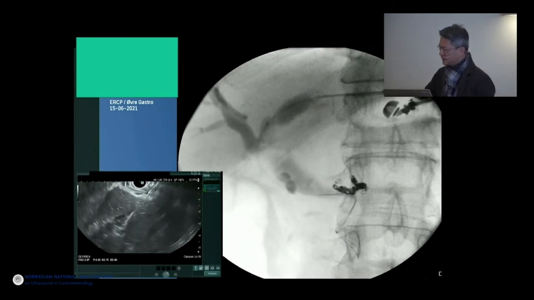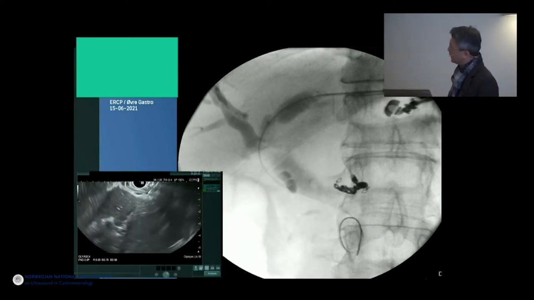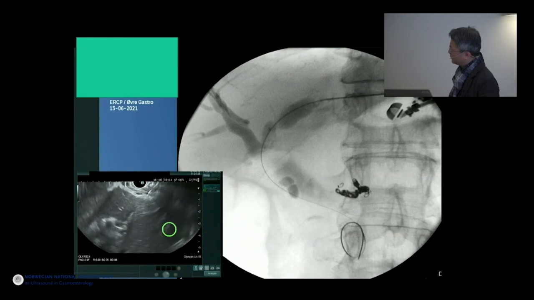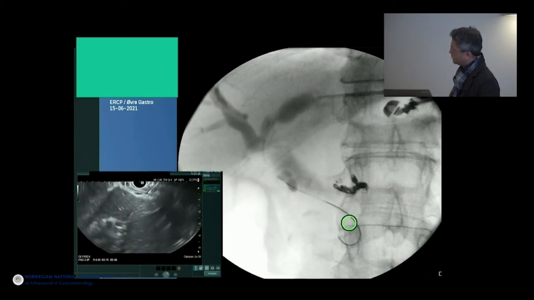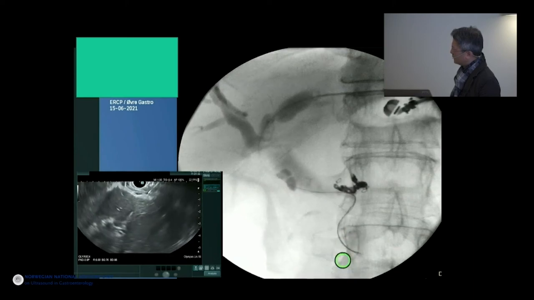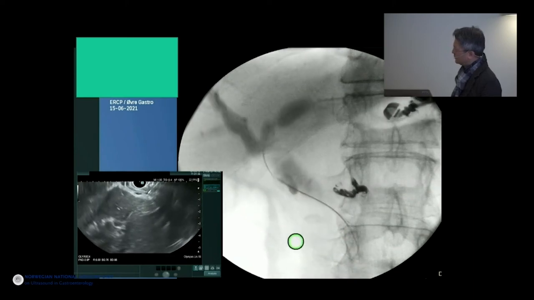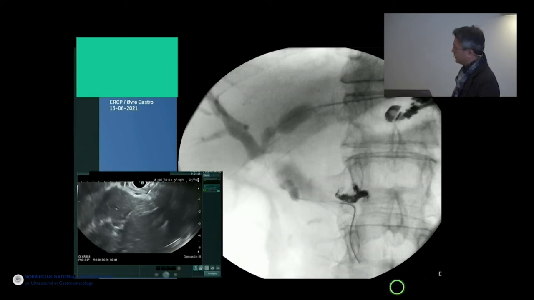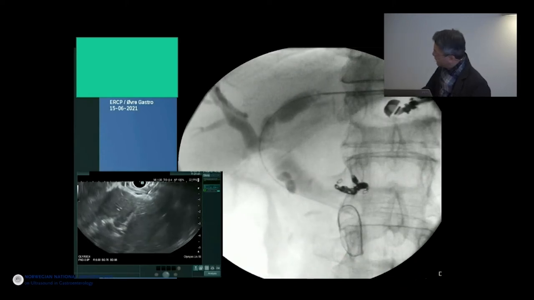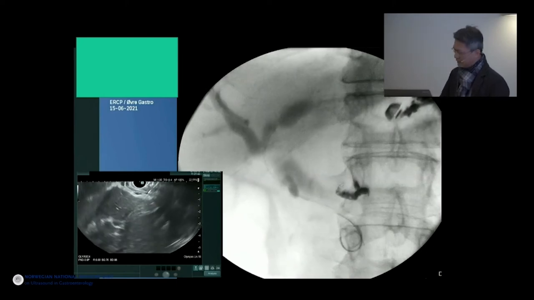And this is a process, just to show you how we do it, because you have a needle, you put in contrast. In this case, we're using endoscopic ultrasound, and then we are playing around with the guide wire to access the duodenum. In this case, there was a surgically resected papilla, so there was a stapled line here, and it was extremely difficult to puncture into the duodenum.